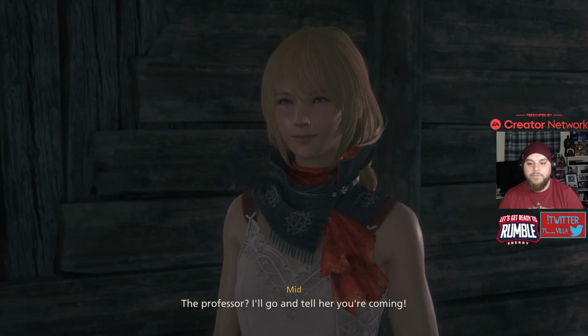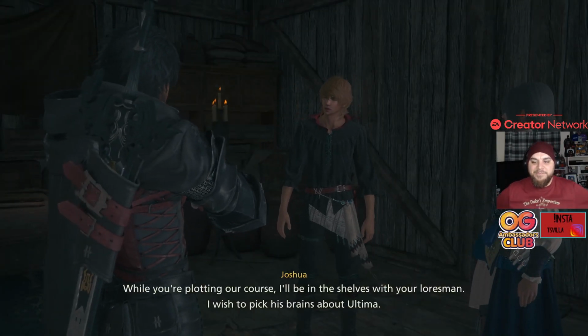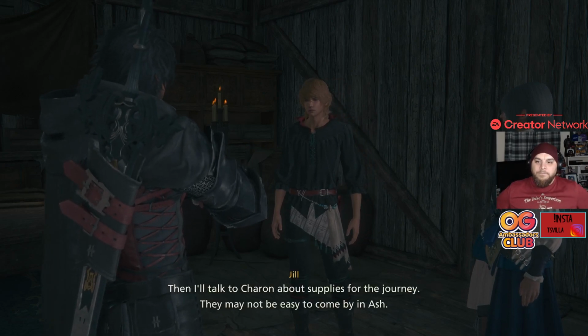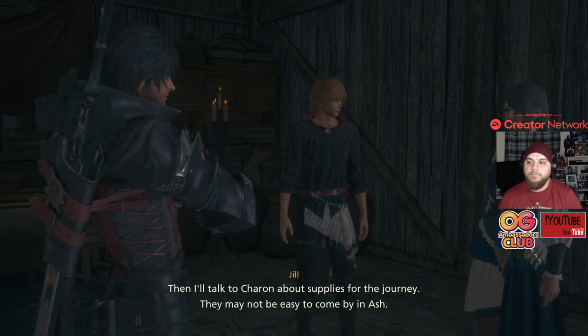The Professor! I'll go and tell you come in. While you're plotting our course, Gav knows everything. I'll be in the shelves with your lawsman. I wish to pick his brains about Ultima. Then I'll talk to Karen about supplies for the journey. They may not be easy to come by in Ash.